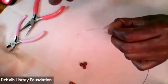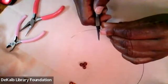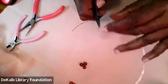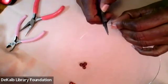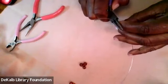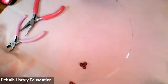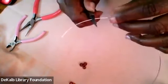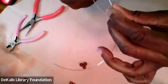And then I'm going to take my pliers. I'm going to take my wire and slide it back to the very back of my pliers. I don't want to get caught up in this back part that's squared off. I want it to be nice and round. So I'm going to grasp my wire with my pliers, and then I'm going to take one of the wires and wrap it around my pliers.